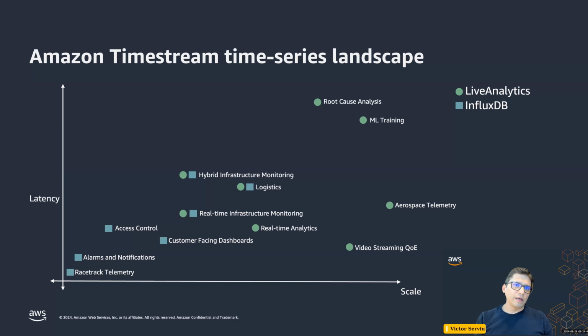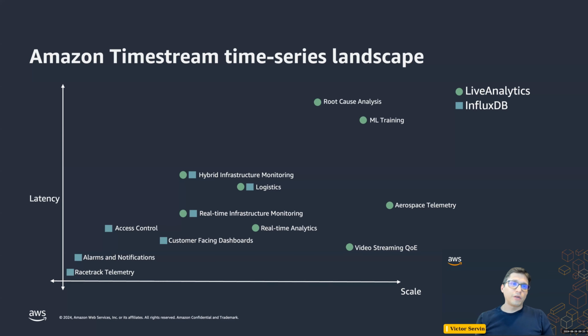Again, InfluxDB is a great engine, but it's instance-based, at least the flavor we offer on AWS, which means that you will hit a limit eventually. For example, in our tests, as I mentioned, a large instance can take up to 800,000 records per second. And for a lot of use cases out there, that is more than enough. But there are other use cases, like I mentioned, like massive video streaming service, online gaming, and some aerospace use cases, that 800,000 records per second is nothing. They are talking about millions and millions.